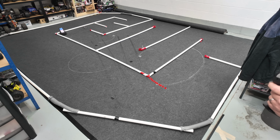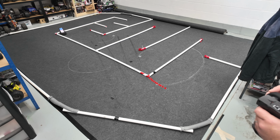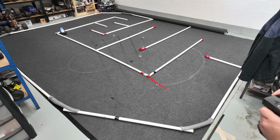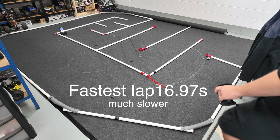Let's turn the speed down one. Might help us go slower to go faster. Yeah, there you go, that was our fastest lap, told you. So go slow to go fast. Yeah, I don't need to do any more laps to know that.